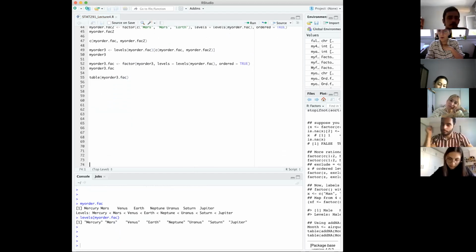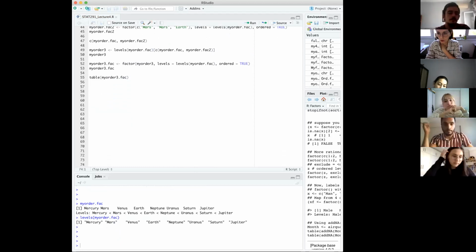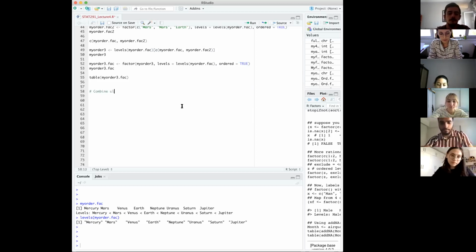I want to combine multiple vectors into one vector and a factor here, so let's do some combination. You may just generate some vectors from numbers.